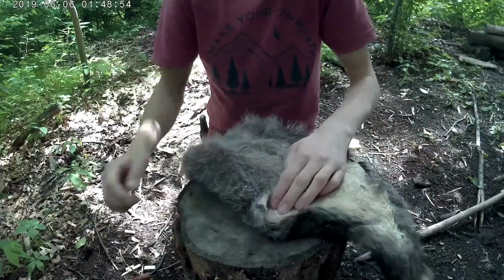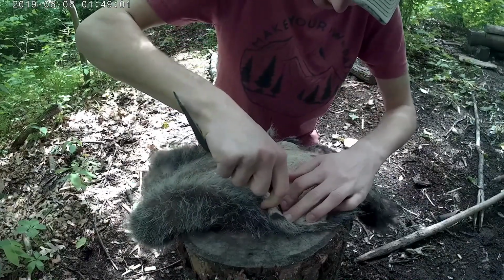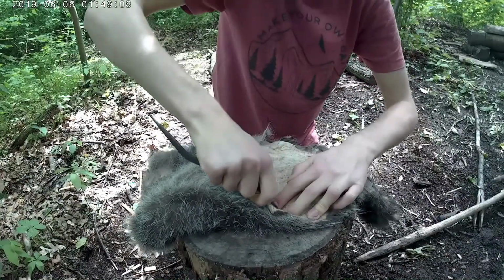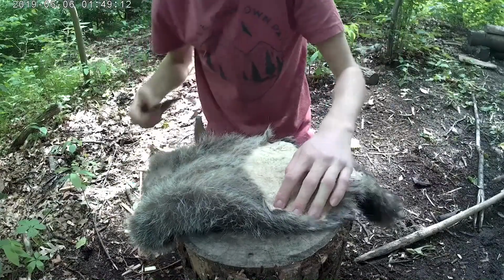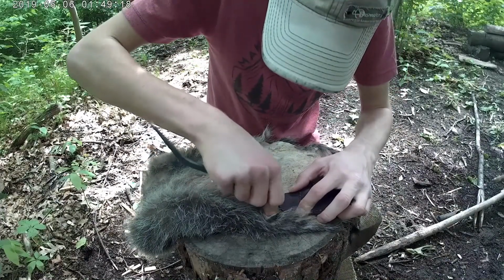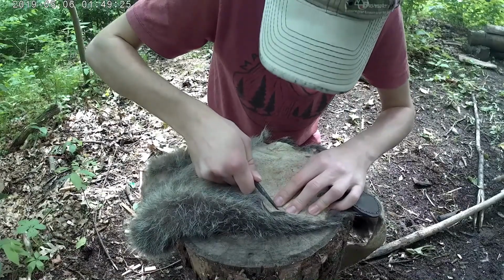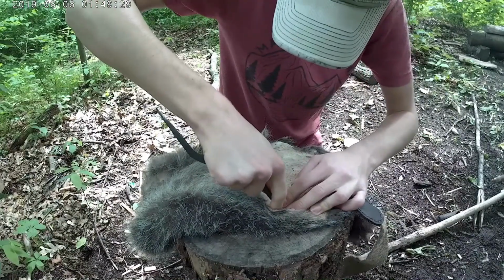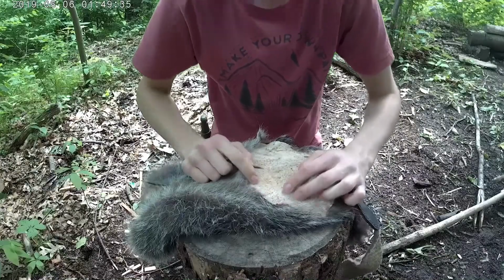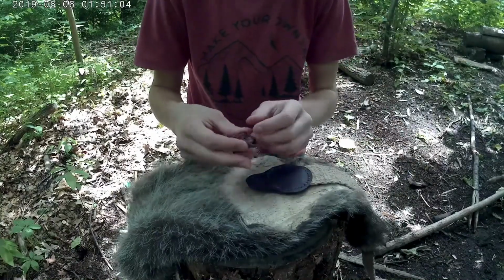And we need to punch two rows of four holes in this skin. Alright, that should be good for this side. Okay, so I got all my holes punched. Now we're ready to sew this strap onto the bag.